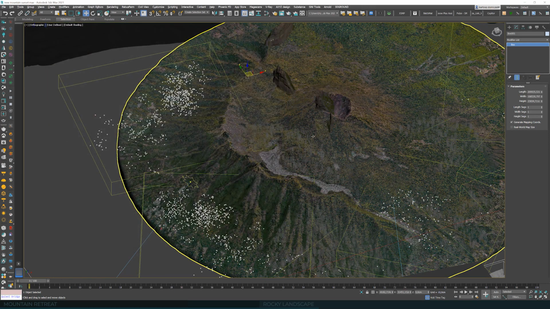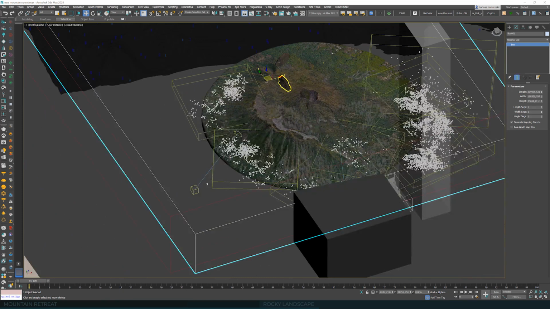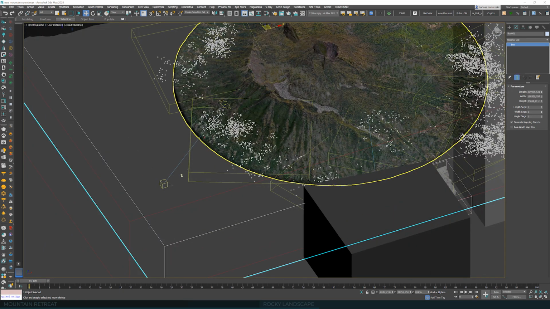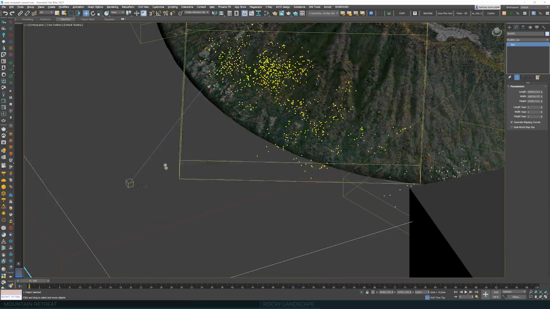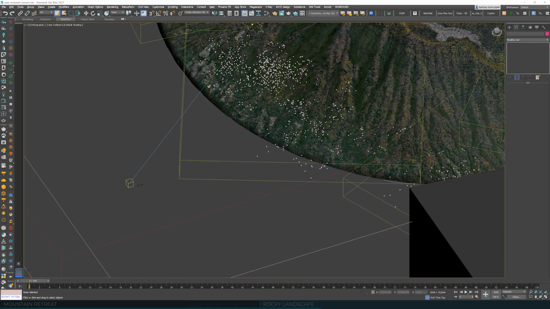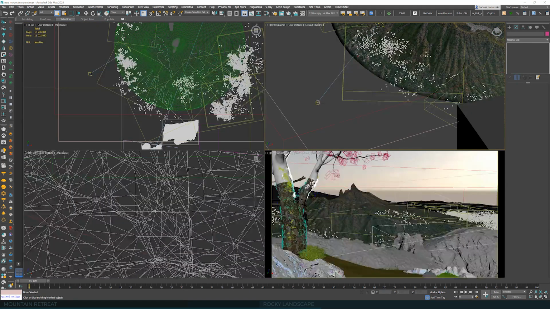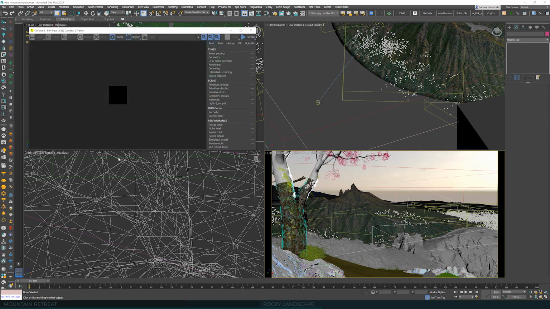To see it in interactive, it would be necessary to hide a couple of scatters, especially in midground, where there are a lot of trees and bushes. There's quite a lot of that, so we'll hide it. And now, in this simplified form, it should be responsive. Of course, without the scatters, it will look a little bit different, but what's at stake should be immediately apparent.